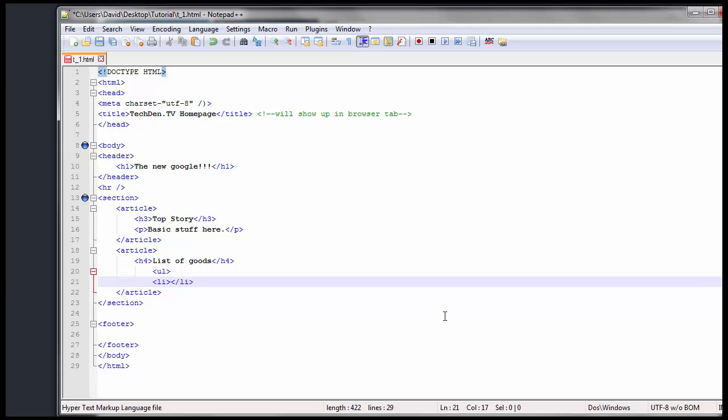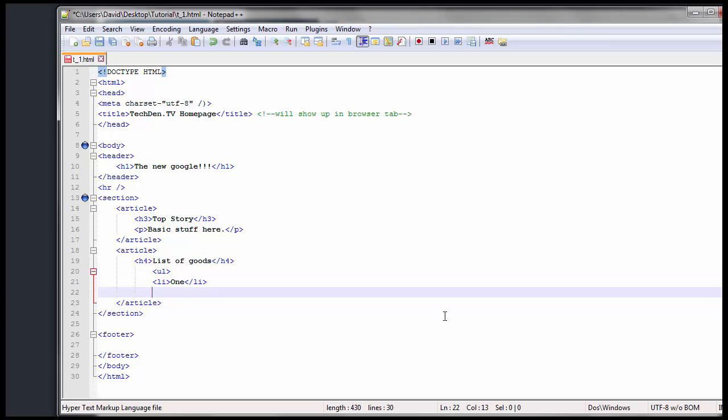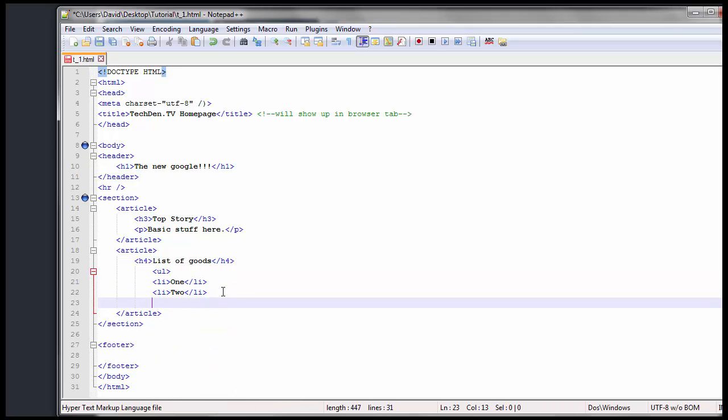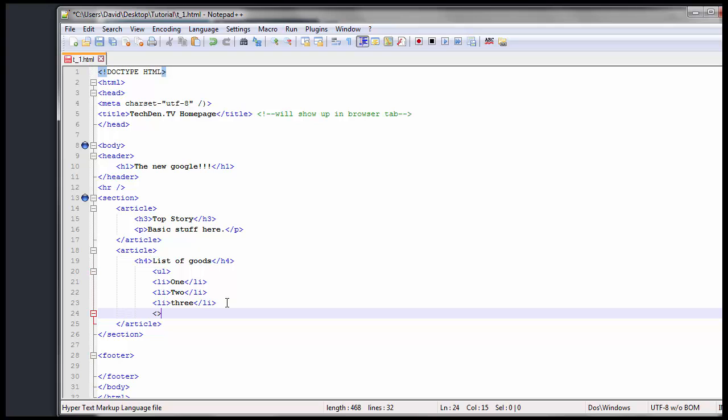Line item one, do another one, line item 2. I don't know why I just do it this way. Line item 3. Alright. Cool. Now what else do I need to do? So that's good, that's good, that's good. That's not good. I need to add something there to close off this unordered bullet list. So boom, we'll do something like that.